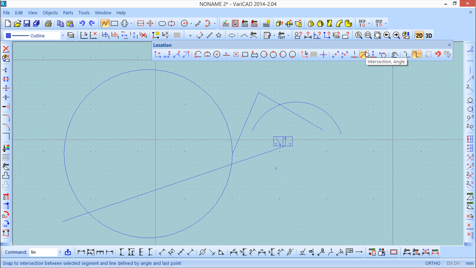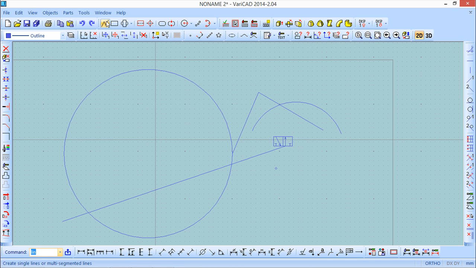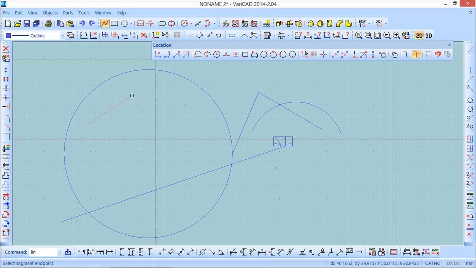I have another function called intersection angle, and I'll try to explain, because what it does is the intersection of a selected object and the line created from the last point at a specific angle. Let me show you. I will create two new entities here. One is this one, and I'll create another one to here, for example. And this is the last point I've clicked.